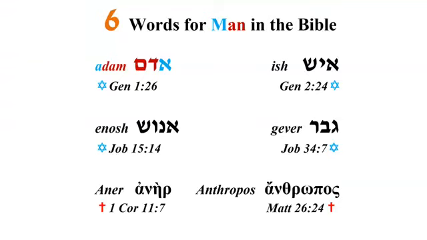I told you that Vav was the sixth letter of the Bible, and it showed up in the sixth word, and it represents man. And just as a little side note here, there are 6 words for man in the Bible: Adam, Ish, Enosh, Gever in the Old Testament, and in the New Testament, Aner and Anthropos. So he's very consistent with his 6 and man. You also see in Revelation at the end, Antichrist is going to be a man, and a very bad man, and his number will be 666. Okay, number of man.